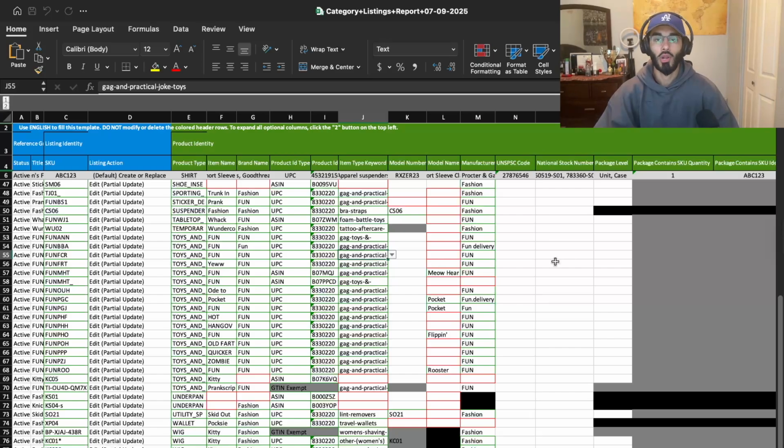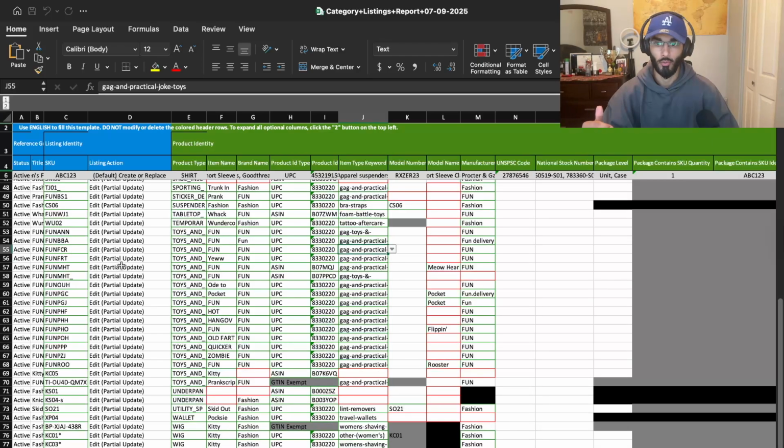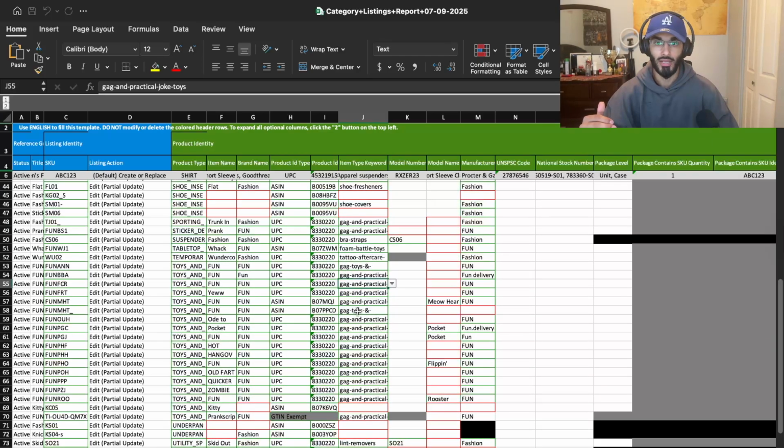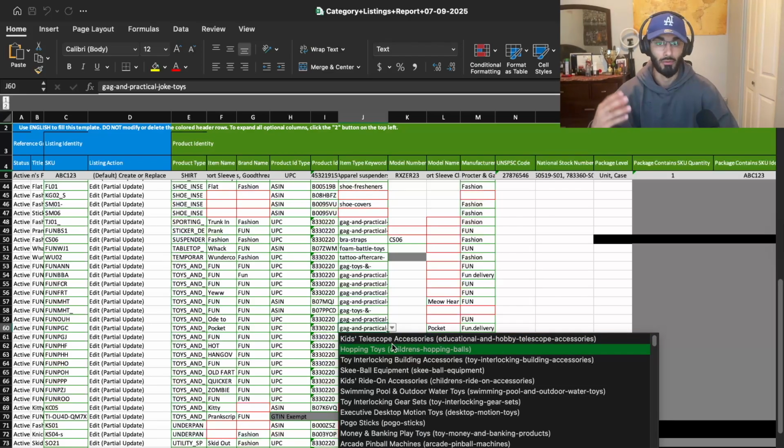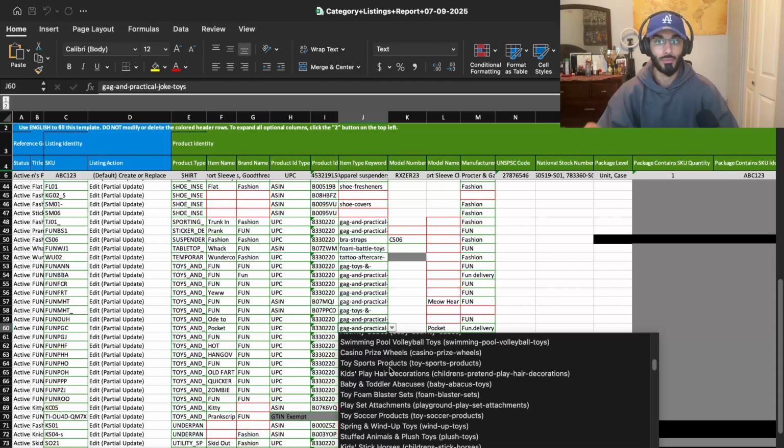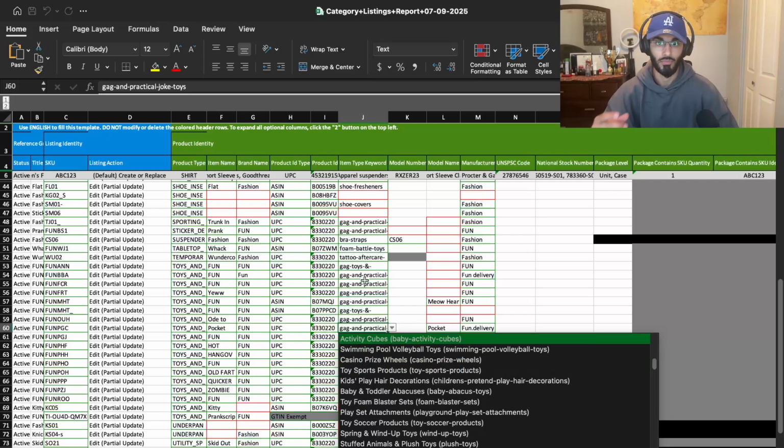Okay, next thing you want to do is make a category listing report. And the reason for this is we want to compare our backend actual data that we use to upload the file and our actual listing data to make sure that they're both aligned. So when you go into this report, go into your actual product and make sure that the subcategory is the same as what's on the front end where we update the listing. Because if it's different, that's the main reason why there's an issue. So go into your backend, make sure that for your UPC or whatever listing we're looking at, it's the same subcategory or item type keyword that we have on the actual listing itself.